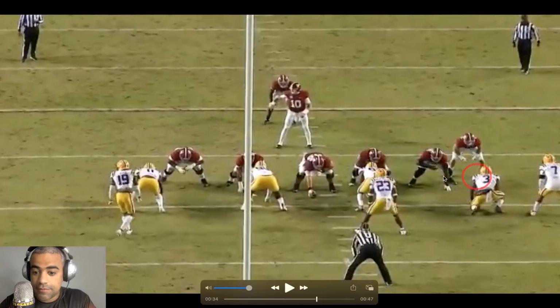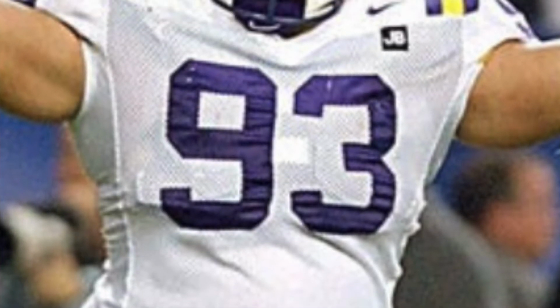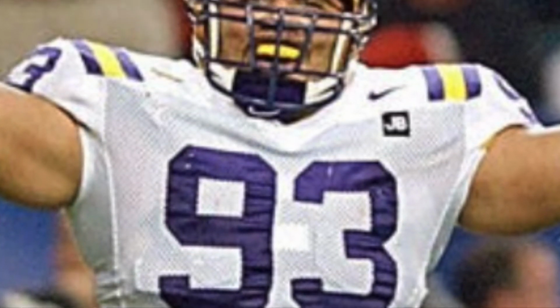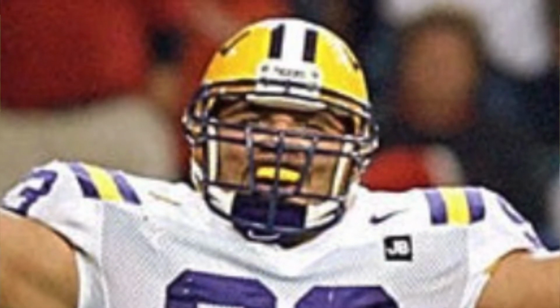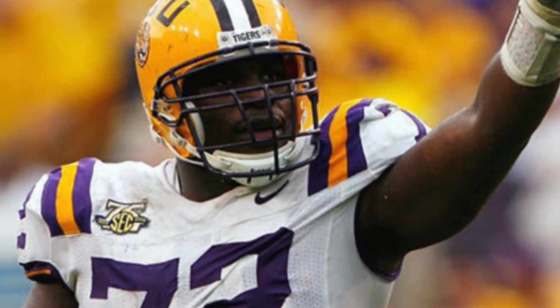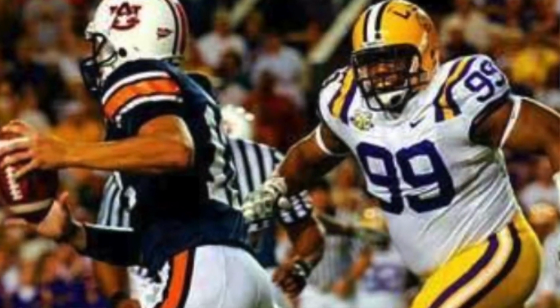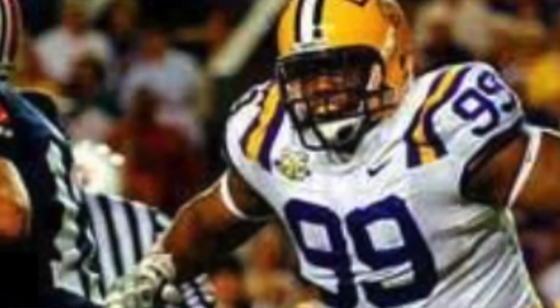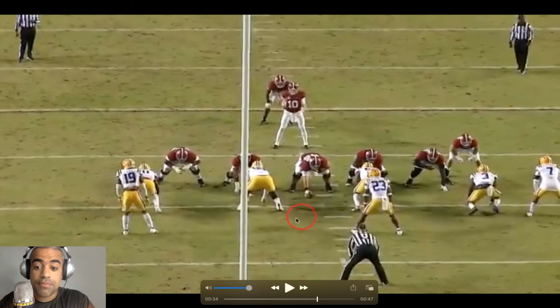The 4-3, we have two traditional defensive ends and then two traditional defensive tackles. For a 4-3 to work in general, you've got to have some beasts at defensive tackle. You look at the great 4-3 defenses of the past. '03 LSU had Lavalais and Williams up the middle with Marcus and Hill on the edges. And then '07 LSU, obviously, Glenn Dorsey, the greatest of all time, was with Marlon Favorite. Big Fave, very underrated. Also a great rapper. But it's very important to have guys up the middle who can be beasts.